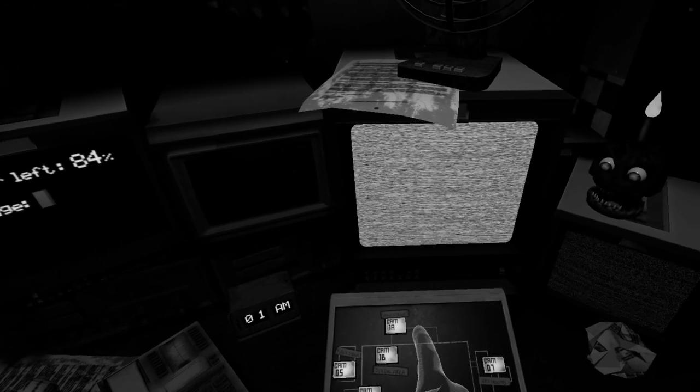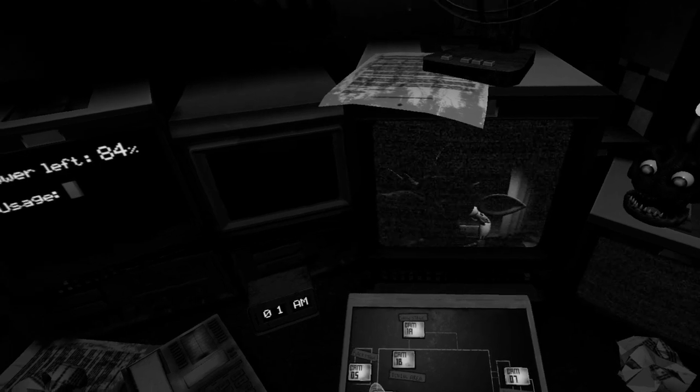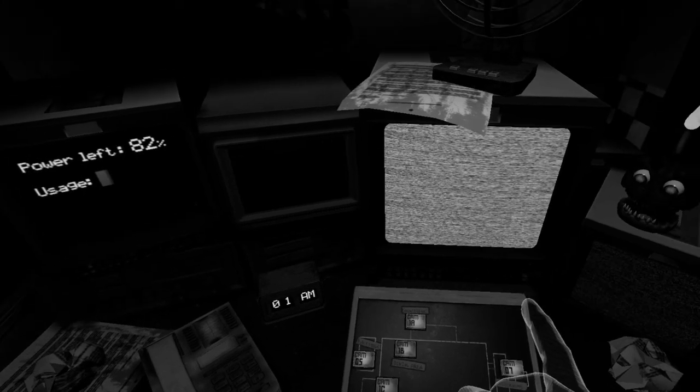Now, you can't prevent Freddy from getting to your door entirely, but you can make him arrive around 4 a.m. as opposed to 2 a.m., so that's nice. Unfortunately, that comes with a price too, since you won't be able to watch Foxy while you're making sure Freddy doesn't end your run early. Don't worry though, like I said, I've got timers.